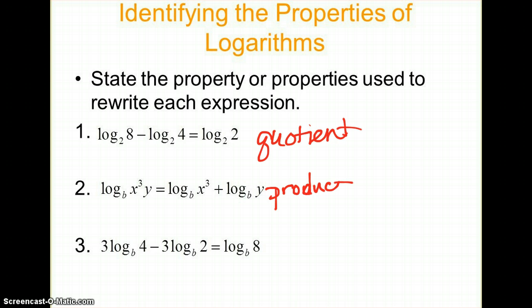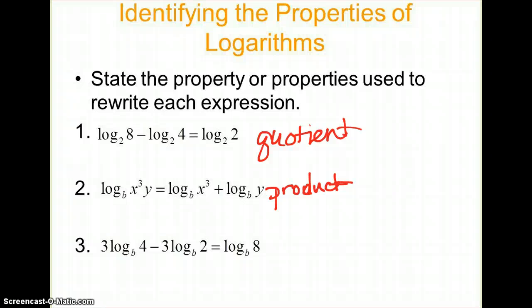Property here. Now, you may be thinking that they used the exponent or the power property simply because there is a power in my logarithm. But if you notice from the left side to the right side, I actually didn't do anything with that power. So although I could continue this problem and use the power property, they didn't do that here. So I'm just going to stick with the product property there.